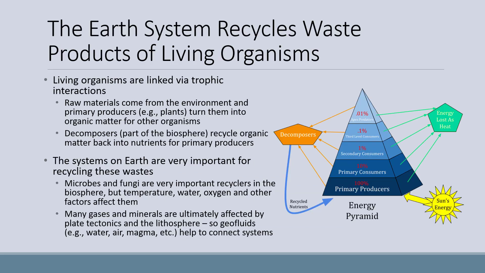All living organisms are linked via trophic interactions, or food webs. Raw materials come from the environment, and primary producers, like plants, turn them into organic matter for other organisms. Then herbivores consume plants — these are primary consumers. Carnivores eat either herbivores or other carnivores, acting as secondary consumers or higher depending on what they're eating. This is all visualized in the trophic pyramid to the right. The trophic level tells you what an organism eats, and there are typically the most primary producers because they have to support entire food webs. Then each trophic level is smaller than the one below it.